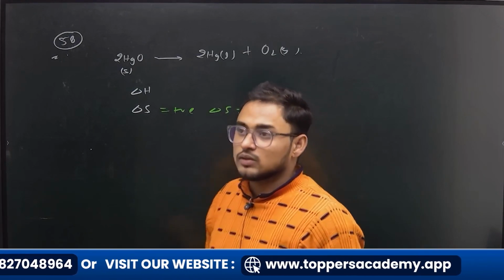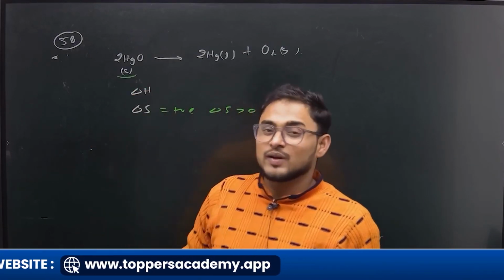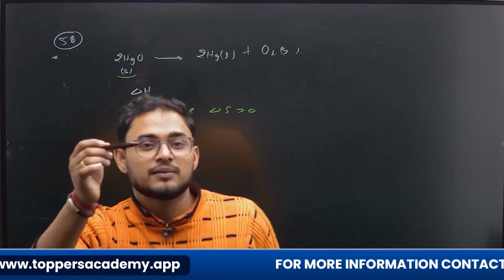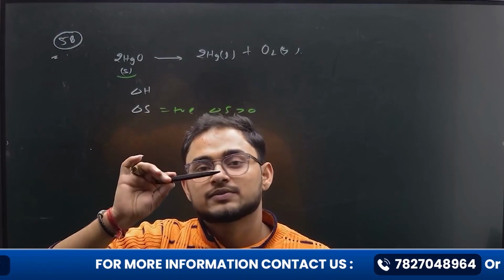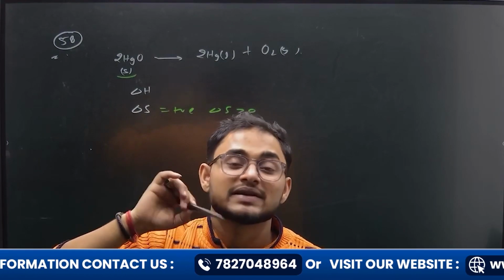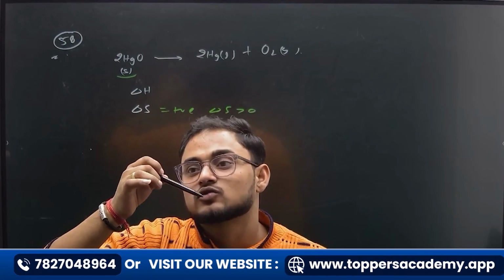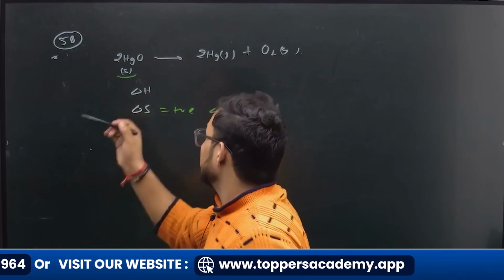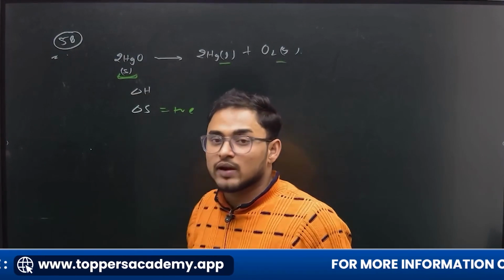If I'm talking about the enthalpy change, you will see that you are going to melt something, right? Suppose I have this pen, it is in solid form, and I want to convert this pen into liquid. So I will have to provide energy from my side. Energy is not going to be released. So it is an endothermic process. The same thing is happening here. It is solid and you are going to convert it into liquid or gas, so that means you will have to provide the energy.